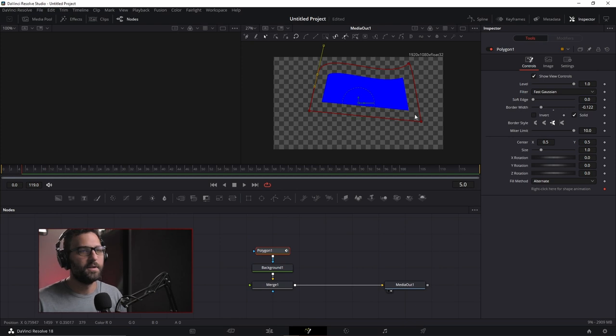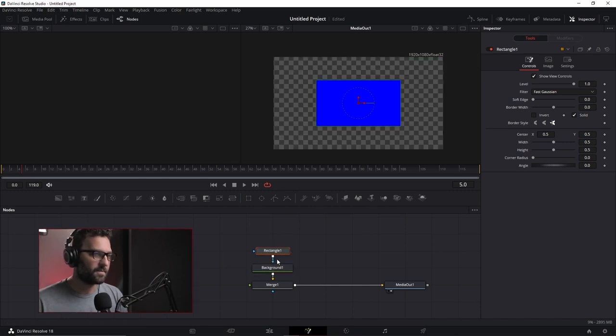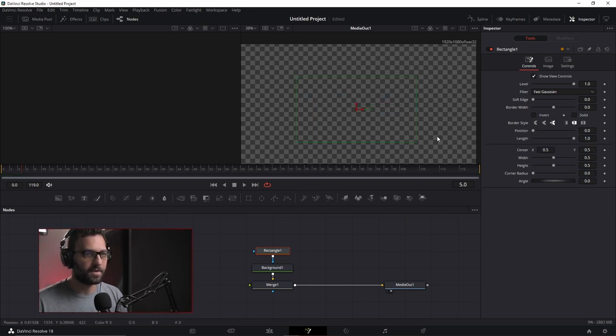Now we'll do a kind of fun thing, and this applies to any of the masks as well. I'll just do this on a rectangle node, but you can do this on any one of them. We're going to apply the rectangle to the background, and we're going to turn off solid. So it'll show nothing, but you'll see we got a couple new parameters here. This part's interesting. Let's bring up border width, and you'll notice we have webcam border. Now you can watch what happens when we drag length down.